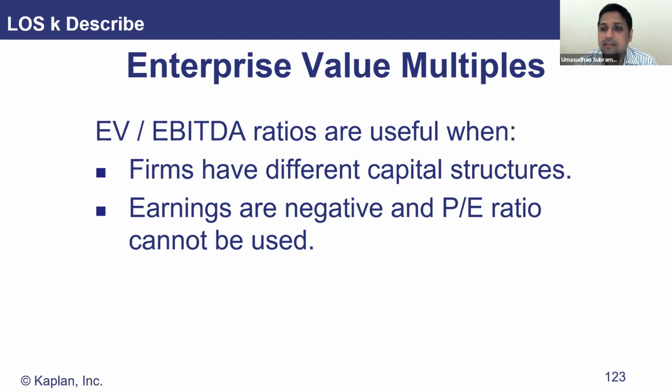So when you have a negative EPS, obviously you cannot use PE, you cannot use dividend payout ratios or dividend discount model, because the companies may not be paying you dividend. So the first milestone for a telco company is to come up with a positive EBITDA. That's going to be the first milestone for a telco company. So that's what we say, that EV/EBITDA is particularly useful in situations where your EPS is negative. If EPS is negative, can you calculate PE ratio? Obviously not. So that is when EV/EBITDA comes into the picture, right?